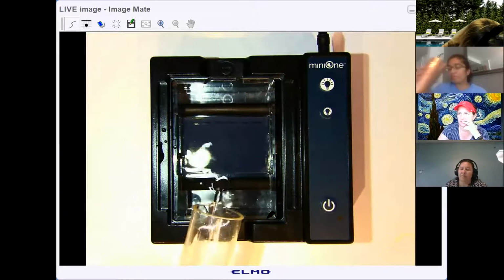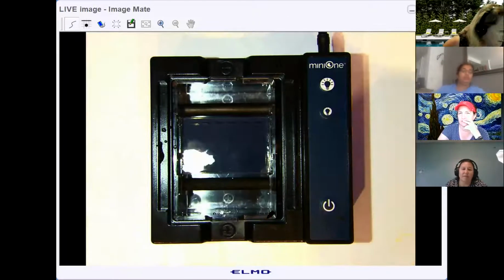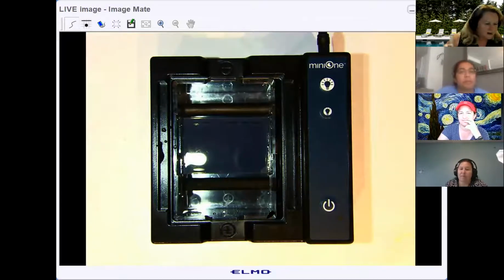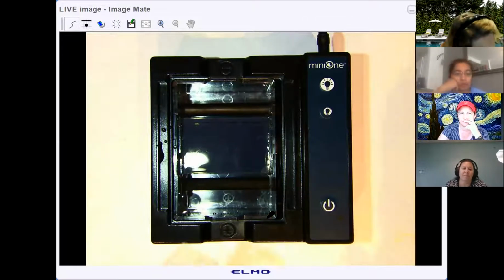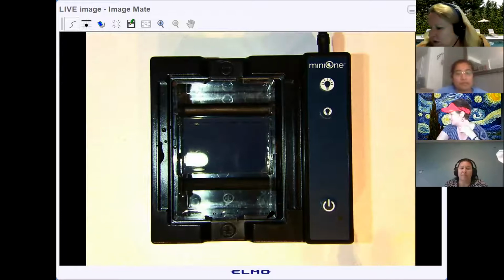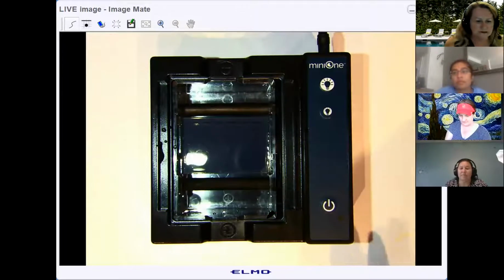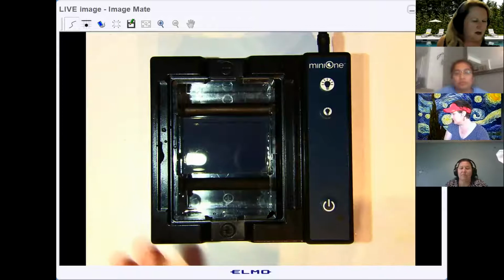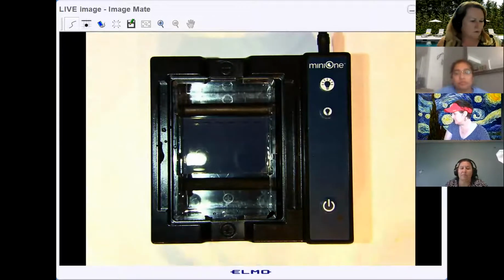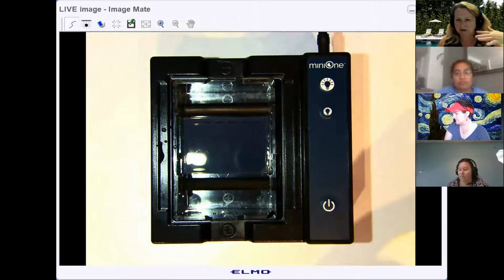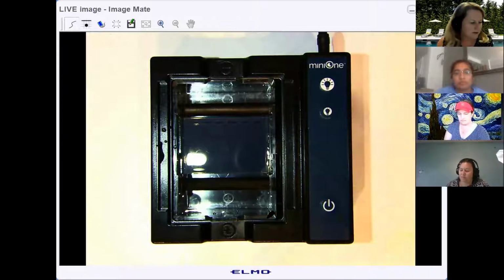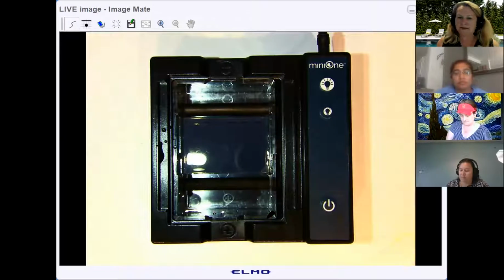There we go. Okay. I probably didn't need that much buffer, but I just wanted to make sure. Okay. So when you add the buffer to the chamber, how much buffer you make up depends on what gel box system you're using. For these mini ones, it's about 130 mils. You want to make sure that the gel is completely covered, but you don't want the kids to fill the chamber up to the top with the buffer, because the more buffer there is, the more resistance there's going to be in the chamber, and the slower the gel is going to run. Does that kind of make sense?